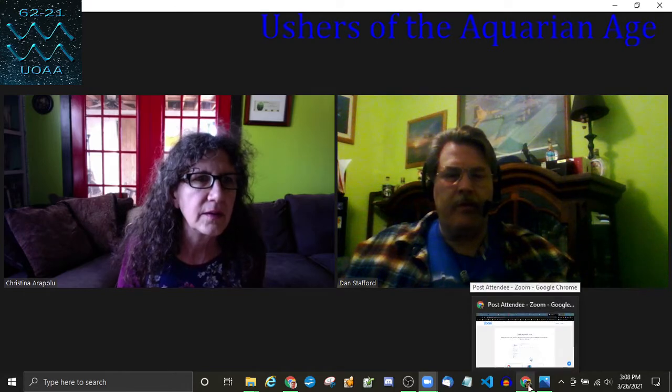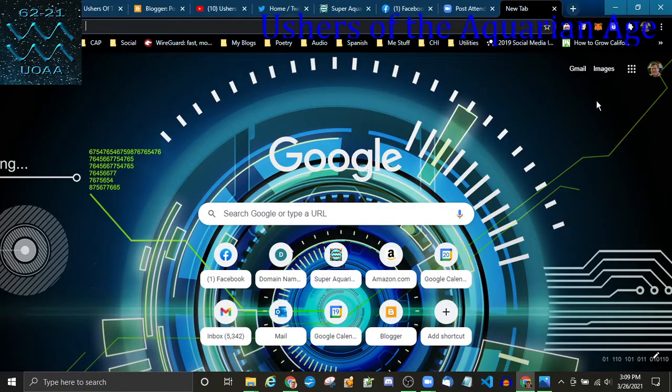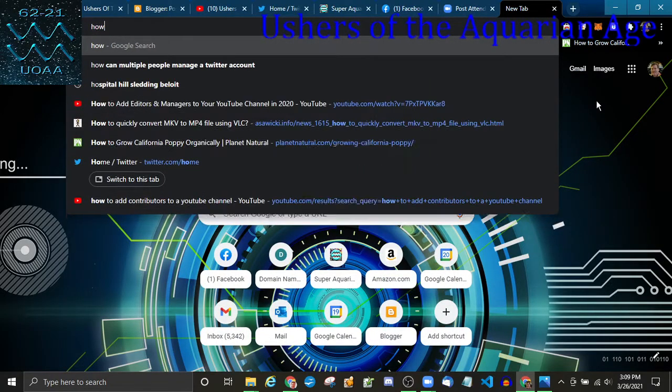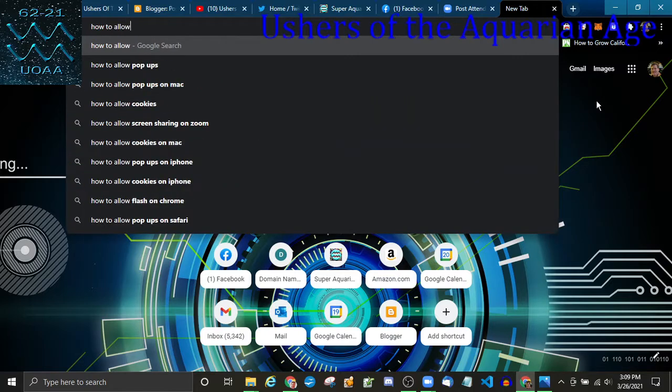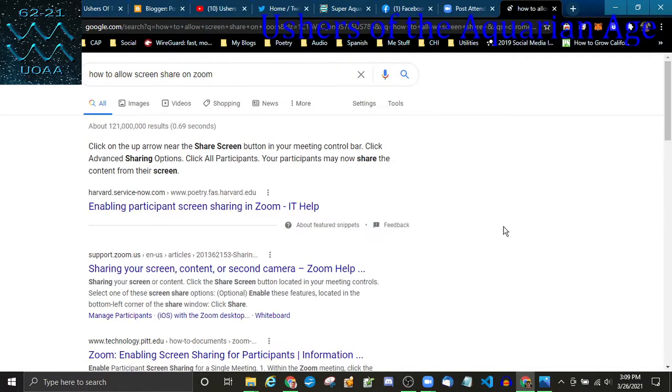Let me flip over to Chrome for a second and Google it real quick. It says click on the up arrow near the screen share button in your meeting control bar, click advanced sharing options, then click all participants.